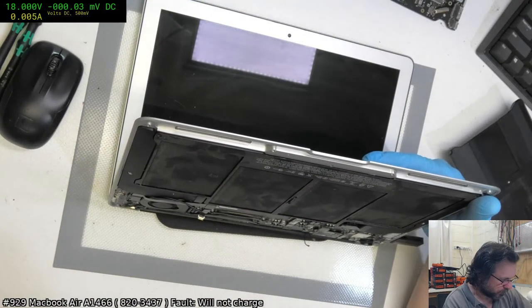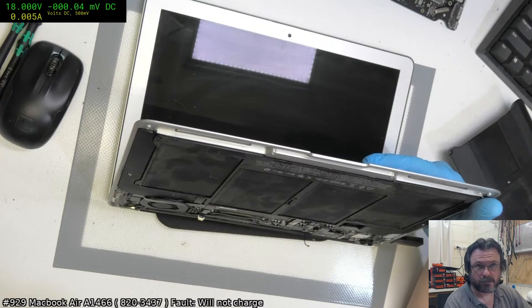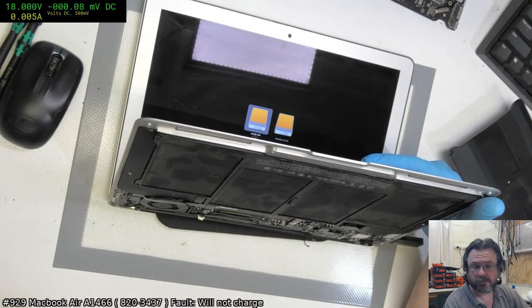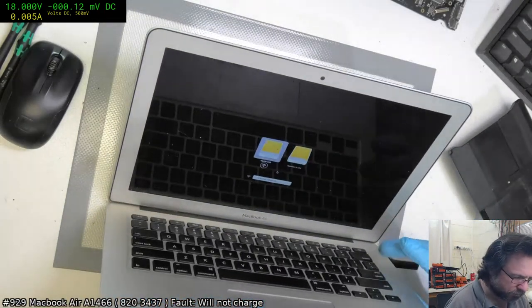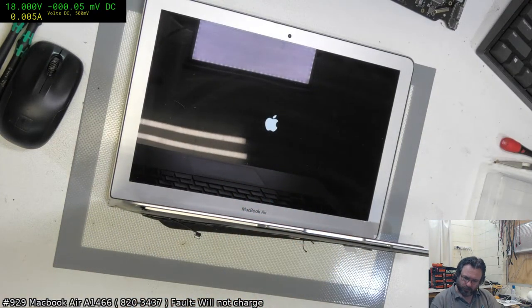Yeah, I think it's just the battery because this is spinning up. And they'll be like, but this is the second battery we tried. Chances are it's probably not even the right one. Let's see, which model have I got here? 1496. Yeah, actually that is the right one, I think. Yeah, 1496 is correct.